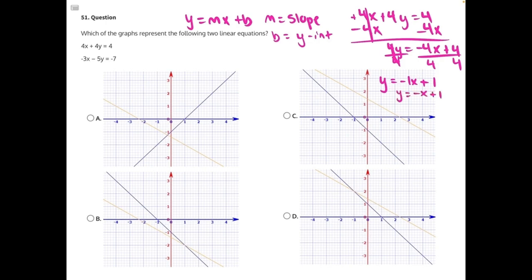So our slope for this first one should be negative. We're looking for a negative slope, and we're looking for our b, which is a positive 1. So if we look at all of our answer choices, answer choice A doesn't have a single graph that's crossing the y-axis at 1, so it's incorrect.